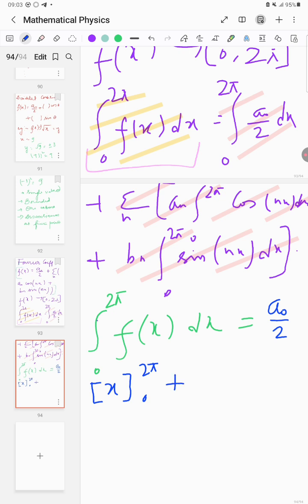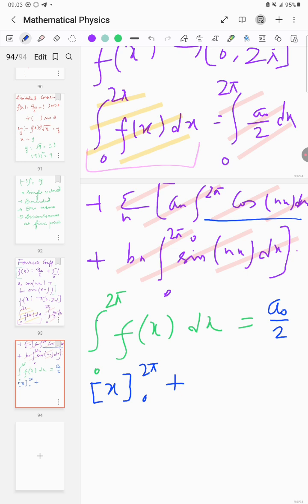Plus, look into this term. This term has cos nx in it, right? Cos nx dx. So we know integration of cos nx from 0 to 2 pi is nothing but 0, right? Why is it 0? Because we know over a complete period the cos and sin give us 0 as integration. Because the positive area and the negative area of cos and sin basically cancel out, and the integral ultimately gives 0. Alright.